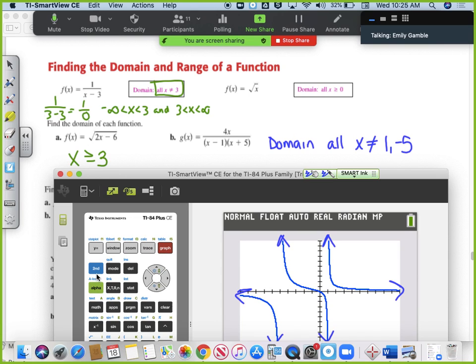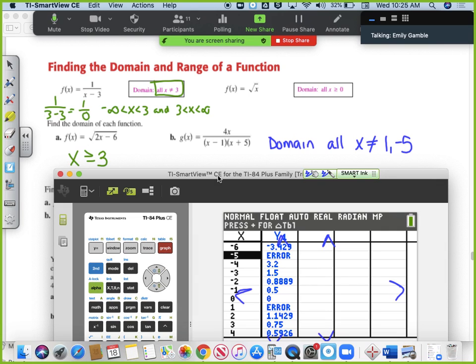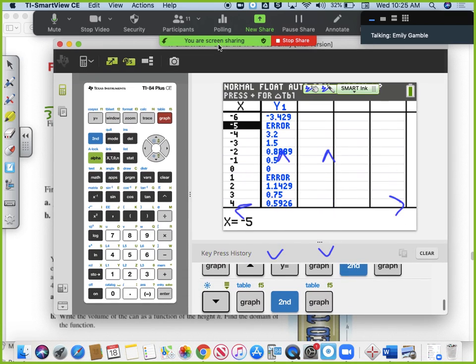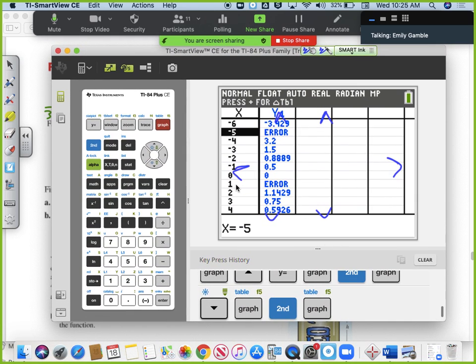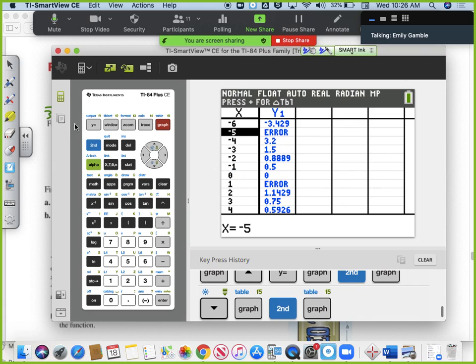There are going to be no numbers for y, if we look at the table too, that aren't going to be able to exist. I know that 1 doesn't exist for x, but if we're looking for what y is, y can be any number from positive infinity to negative infinity. And this is kind of a harder example to see.